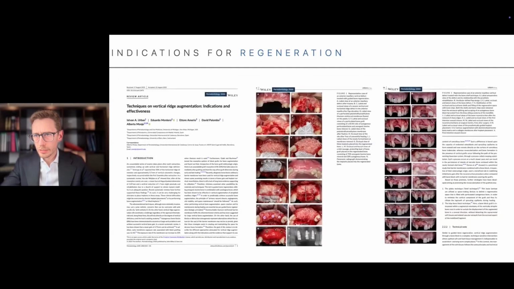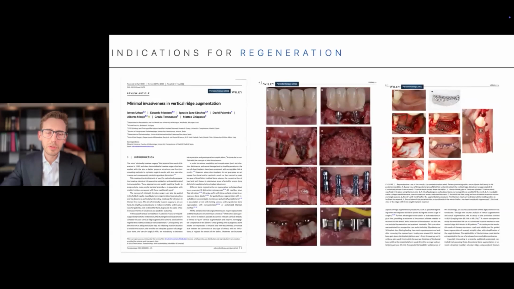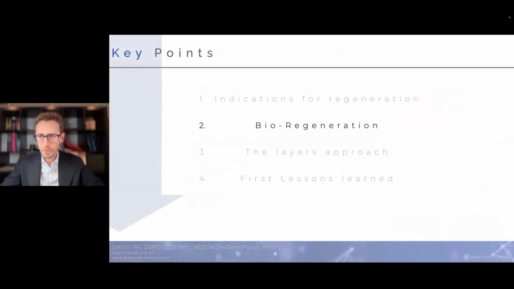So we have tried, in some papers that we have performed in the last years, to unveil which are the technical elements which can guide the clinical practitioner to a successful vertical and horizontal bone augmentation procedure in clinical practice. But nonetheless, even if an attempt has been made to achieve minimal invasiveness, nowadays we know that these are still highly technically demanding and morbid interventions that require a specific amount of skill and very good capacity to perform case selection in order to be delivered. So in this context, how was the concept of bioregeneration born?